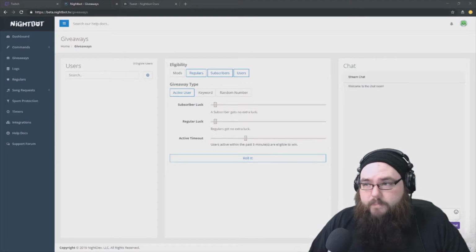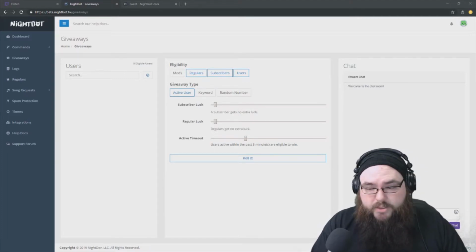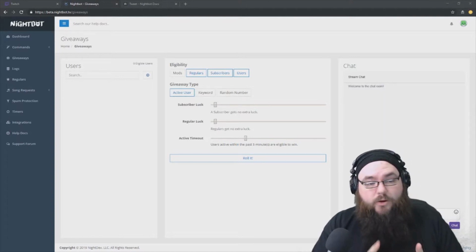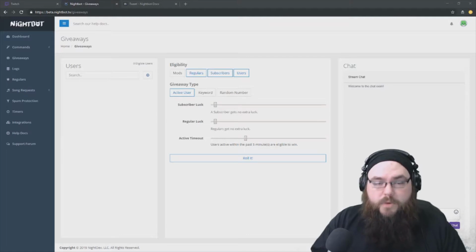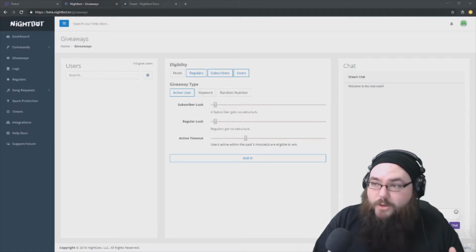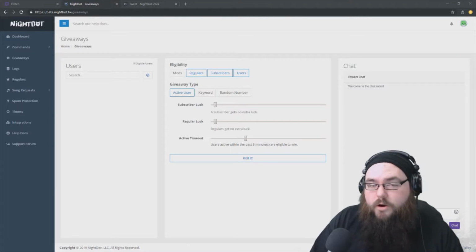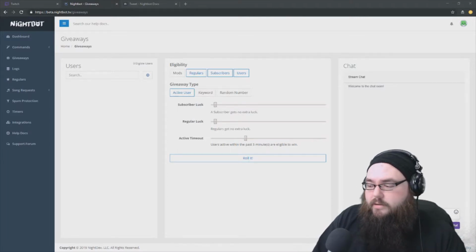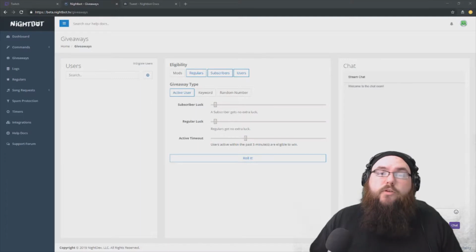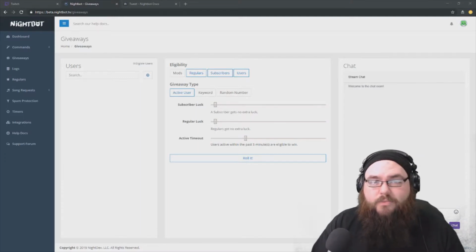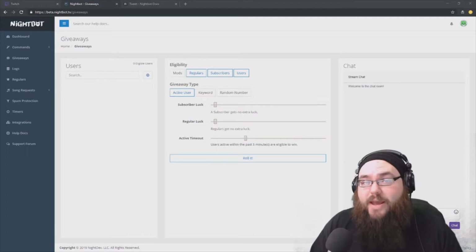The giveaway tab can be used to hold giveaways. Giveaways are a way to reward your regulars and to expand your viewer base if you do it correctly. It will draw more people to your stream in hopes of possibly receiving whatever it is you're giving away, or allow you to reward viewer loyalty.